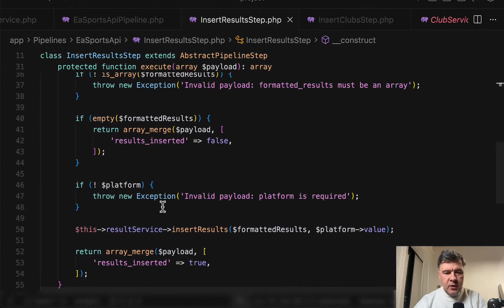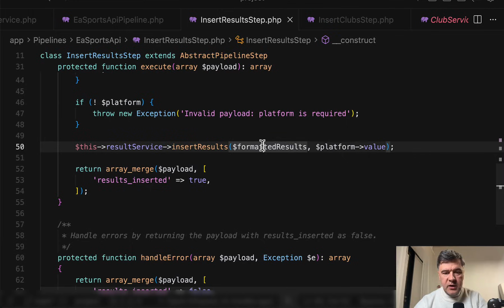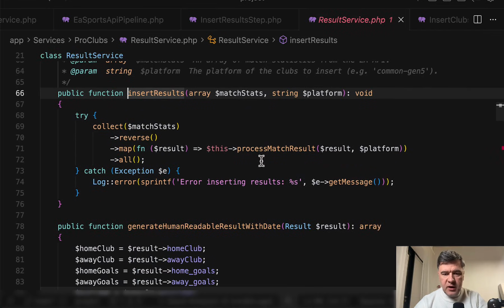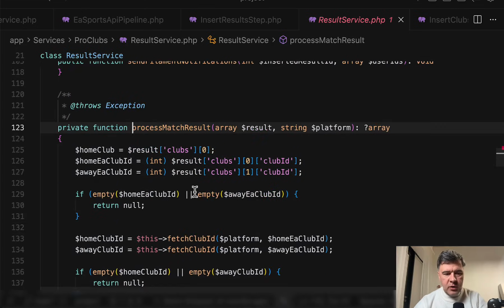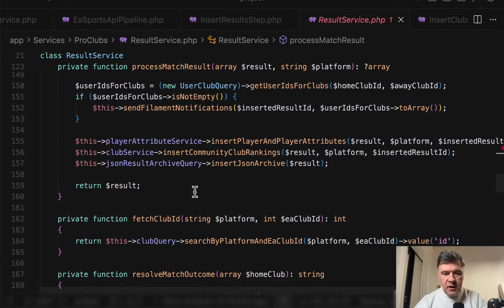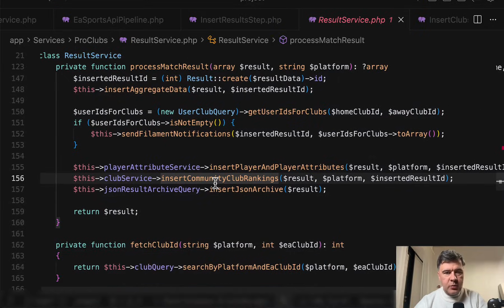In the execute method of that, we see formatted results also used in another method of another service, result service, insert results, which is a collection, process match result, which is probably another Eloquent operation set, quite complex logic, but then at the end, insert this, insert that, so a lot of database operations.